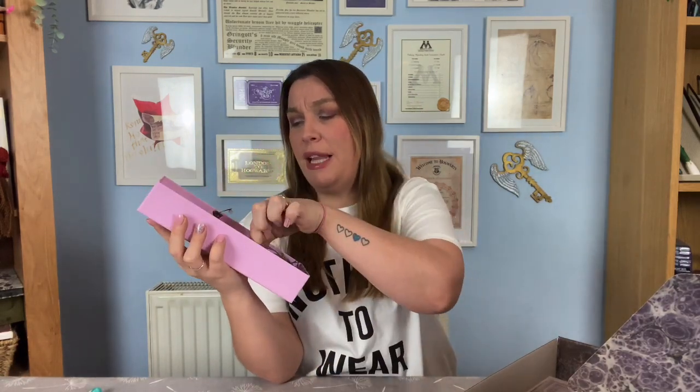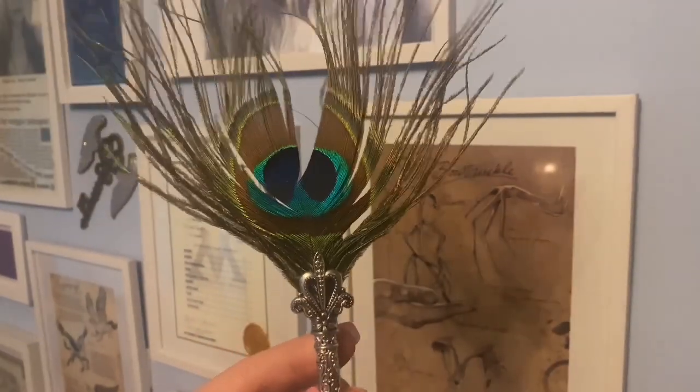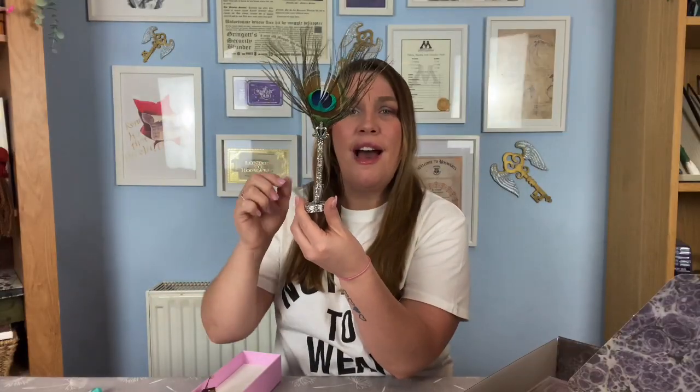Oh, okay. Mine's been a little bit jostled, sadly, and it's a little bit skew-iff, but we can fix it, I'm sure. We've got this beautiful peacock feather quill. It's an actual working quill as well. I love that. With a beautiful, beautiful stand for it to go in. How beautiful is that? I feel like I'm going to have to do something with this feather because it's looking a little bit on the disheveled side, but it's really, really beautiful. I'm really a big fan of it. Look at that. That's so pretty. Can you imagine that on your desk at work? It would look really, really pretty and ornate. Yeah, I vibe in that. That's lush. I am definitely repurposing the box as well.